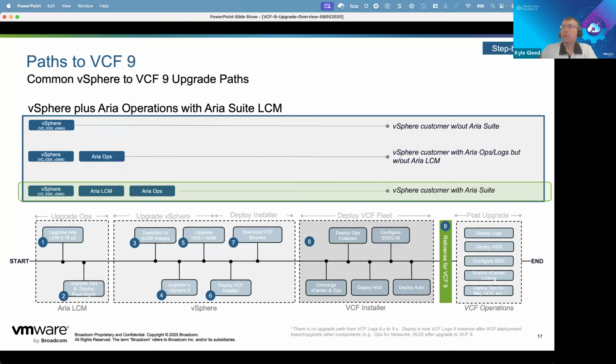Yes, depending on your environment and depending on what versions you're running, you will want to tailor the upgrade that I have been discussing for your environment. What I'm showing is the common scenarios at a high level, so they should be very similar. But again, depending on what versions and components you're running, your path could vary slightly.